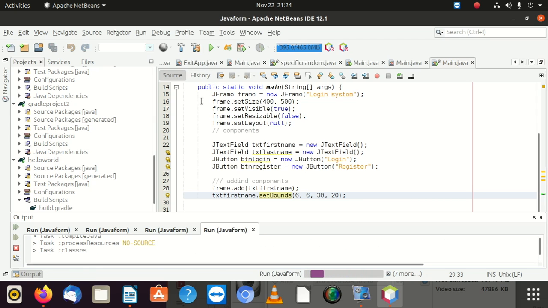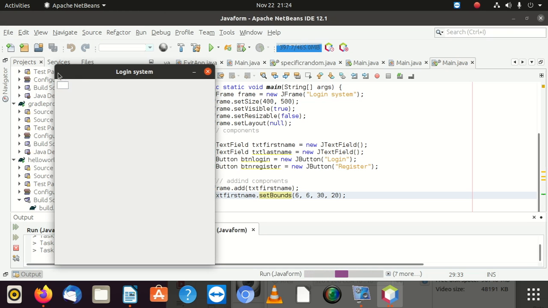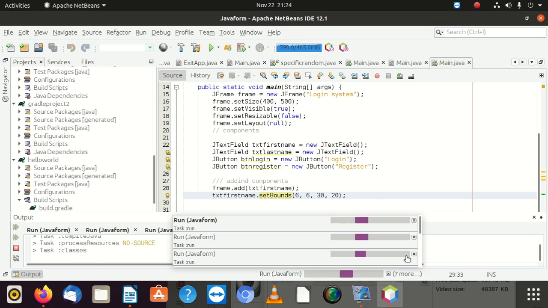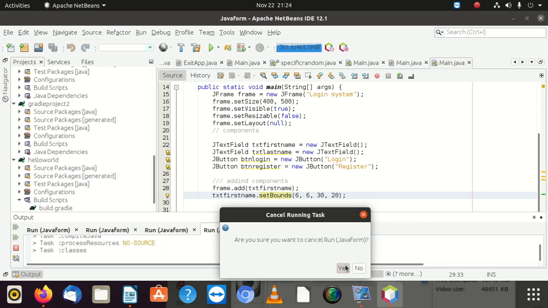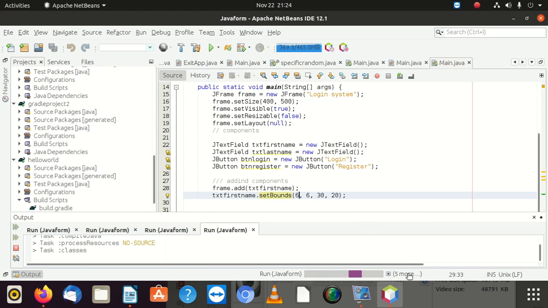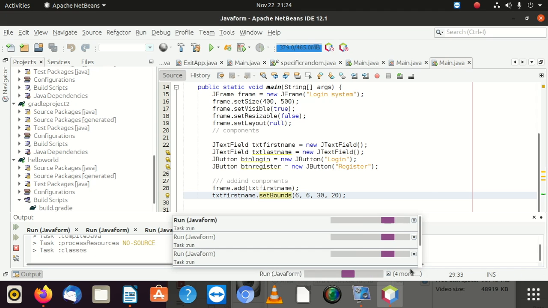Okay, you can see it sitting on 6, 6. Okay, that's fine. All these things are running in the background. There's a way we can stop that, but we might not look into that for now. Let me stop them, all of them.